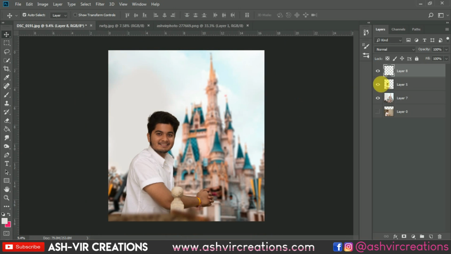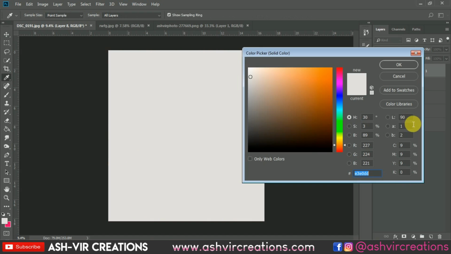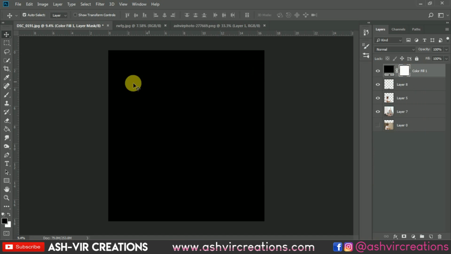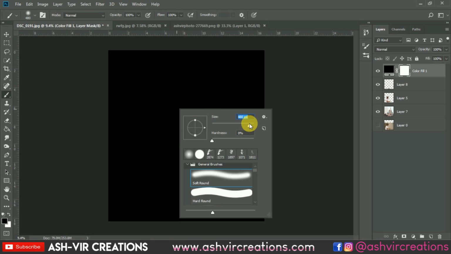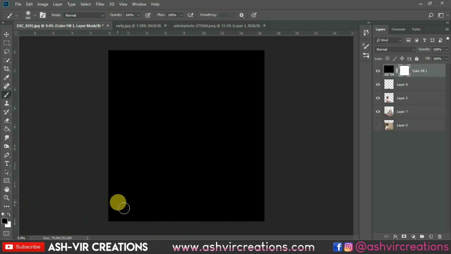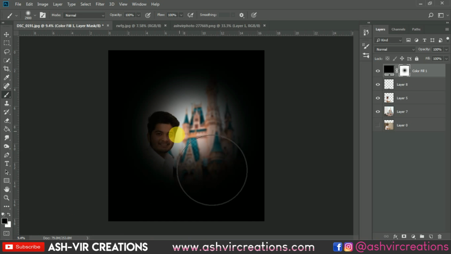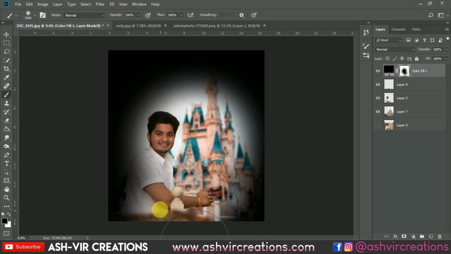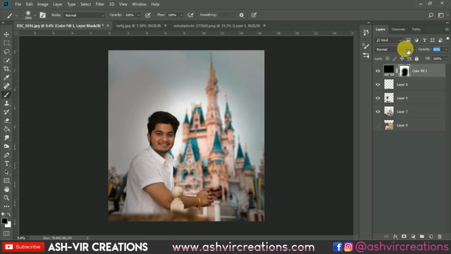Now all you're gonna do is add some more blackness on the image. So we'll select the solid color from here and select the black color. Click on the mask icon, select the brush tool with the black color, and erase it on the area where you don't want the black color, and just decrease the opacity.